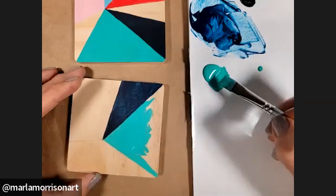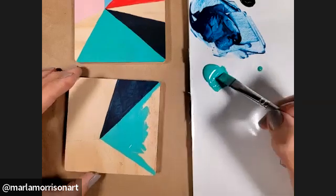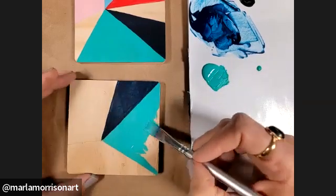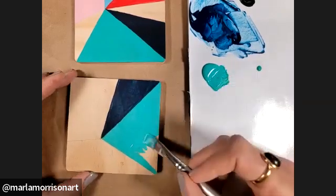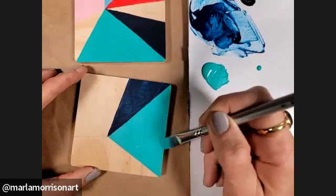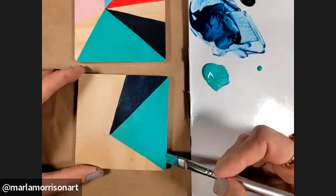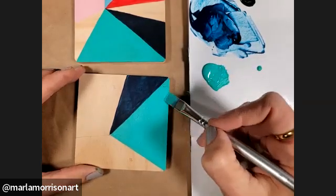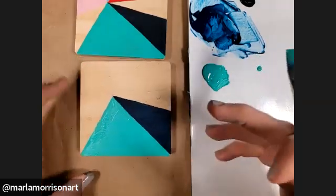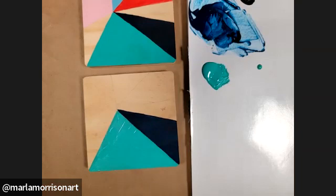Now you might say, well, why use it at all? The reason it can be a good idea for priming a surface for acrylics is if you want the paint to sit up on the surface and not soak into it. Like I said, in this case, I liked how the paint slightly soaks into the wood. If you don't like that effect, you could take these same wood coasters, and if you want the wood tone to show, put our clear gesso down first, let it dry, and then paint on top, and it'll be slightly different. It's not screamingly different, but it's a different feel because the paint will sit up on the surface instead of slightly sinking in. So I hope that addresses that question. Let me know if it doesn't.